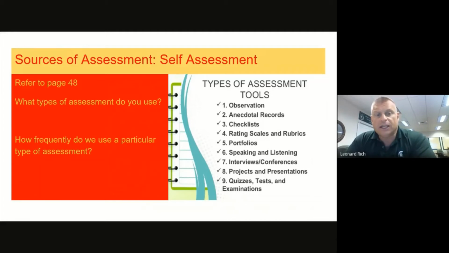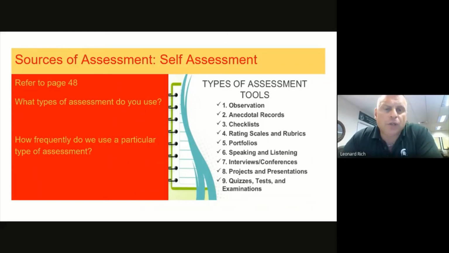So look at some of the examples provided there. Types of assessment tools: observation, anecdotal notes, anecdotal records, notes, checklists, portfolios, etc., speaking and listening. So we have a bunch of examples there of formative assessments. And if I really go back, I know that this district has spent a lot of time relative to Connie Moss and the use of formative assessment. Indeed, I believe at least 2 years, Ms. Moss was here working with the skill. So many veteran teachers ought to be well versed in formative assessment.